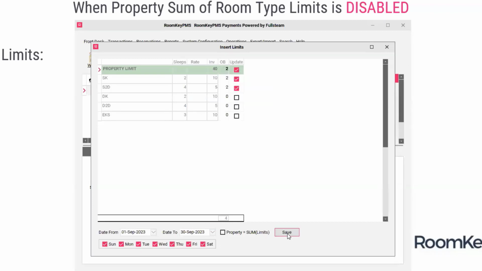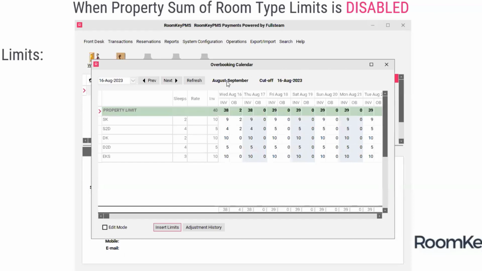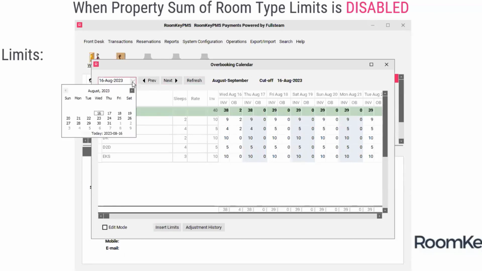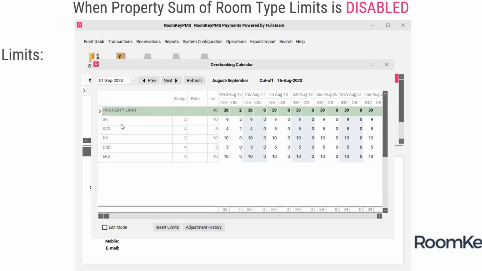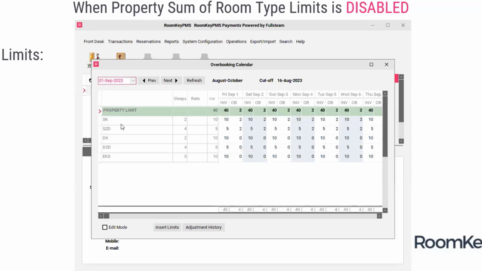Great. I can now close the Insert Limits window, and back here on my Overbooking calendar, I'm just going to jump ahead to September so that I can check my work. Great. So here I am at September 1st, and I can see that those overbooking or OB column has updated for all of those dates in September.